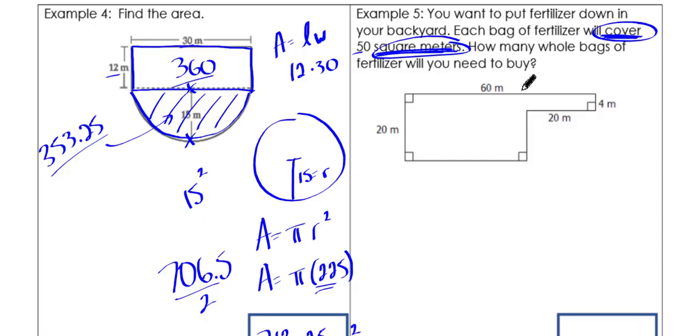So we're trying to cover this, so I'm going to split it right there. I see a rectangle and another rectangle. This rectangle has a length of 20 and a width of 4. 4 times 20, that's length times width, that's 80. 60 goes all the way across. Don't use this 60 because this is not the entire way across. This part, I know it's part of that rectangle, that's 20.